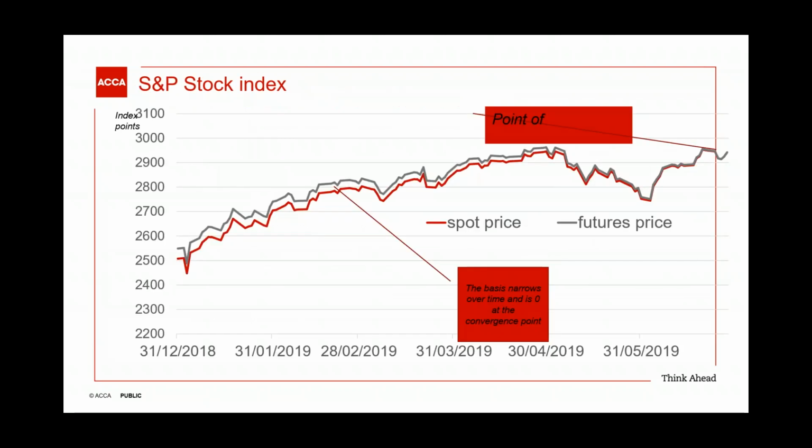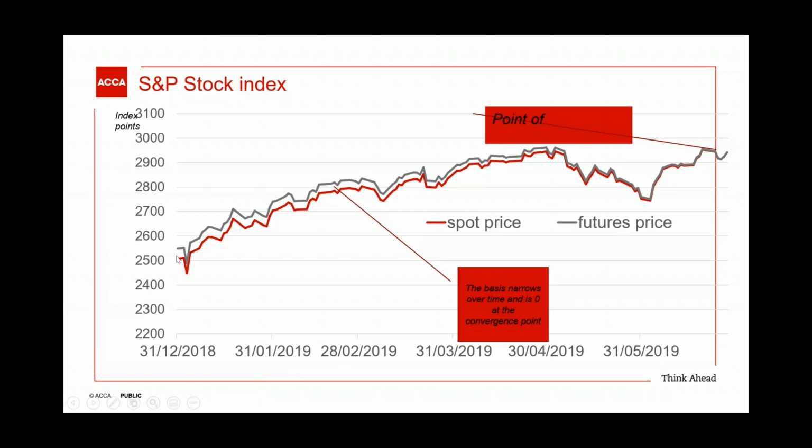Right. Again, I've just tried to explain how these futures prices behave. Notice I've used some actual data here. I've used a Standard & Poor's stock index future. You see what's in red is the futures price, or the spot price. Futures are what you call a derivative. A derivative is an asset whose value derives from the value of another asset. That asset is called the underlying asset, which is called the spot asset today. So the futures price depends on the spot price.